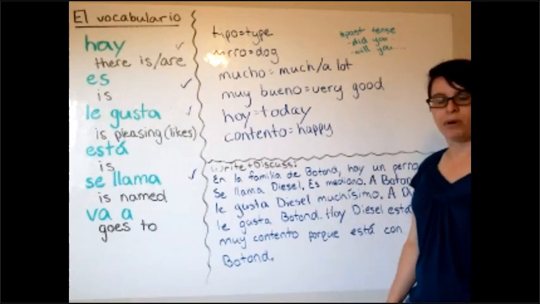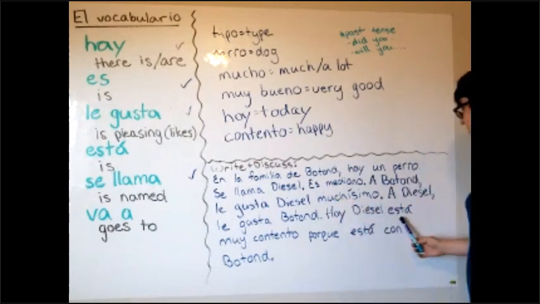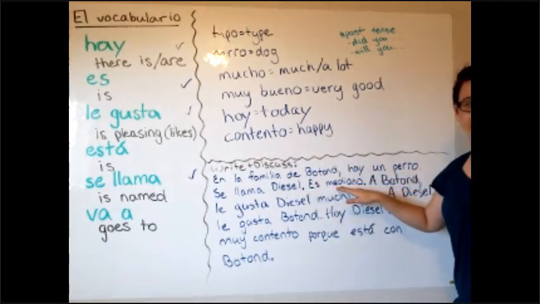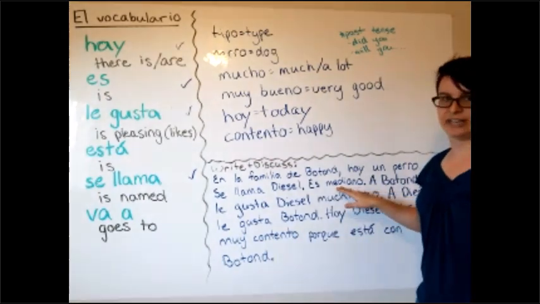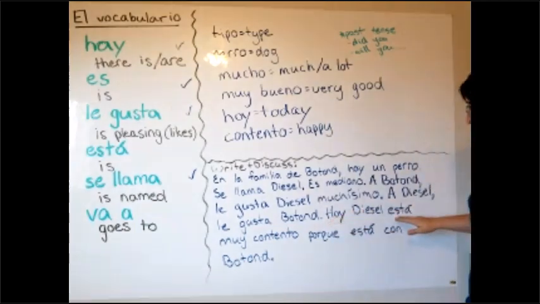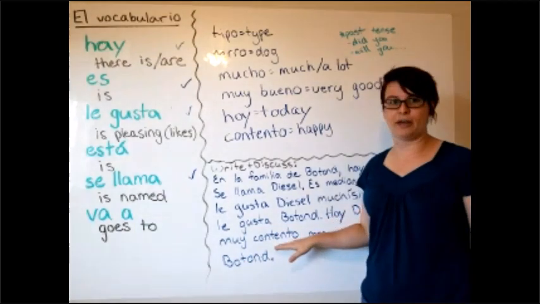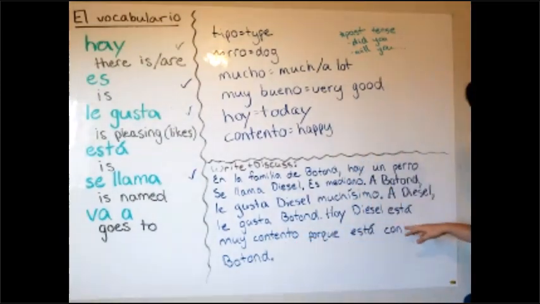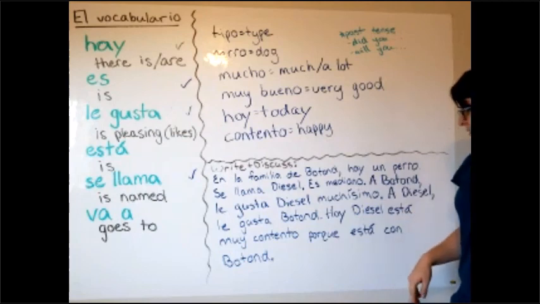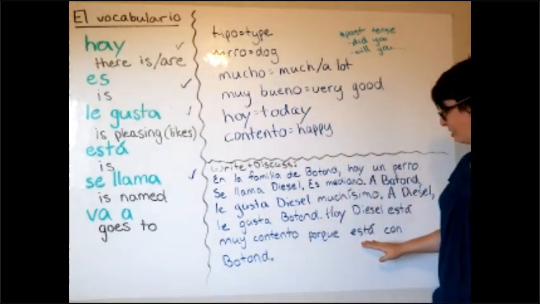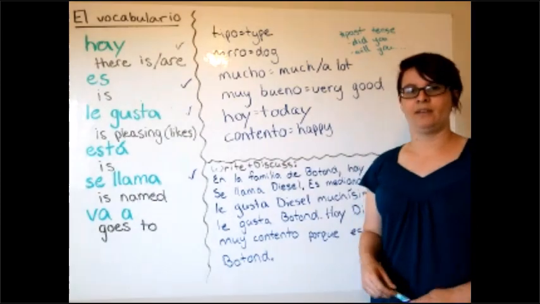If somebody wanted to ask at this point, why are we using S versus está? Well, is he generally going to be medium-sized from day to day, or is he going to change his size many times throughout the day? No, he's going to stay the same from day to day. That's S. He's very happy. Can your feelings change a lot throughout one day, or do they generally stay one feeling for many days? Oh, it changes many times throughout the day, so it's a temporary thing. So I use está with a T. He is with Botond. He might not be with Botond in 15 minutes. Who knows? So it's a temporary thing.